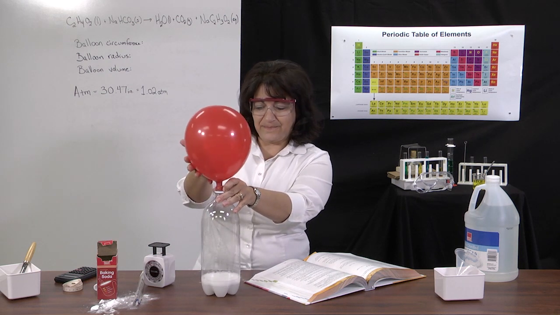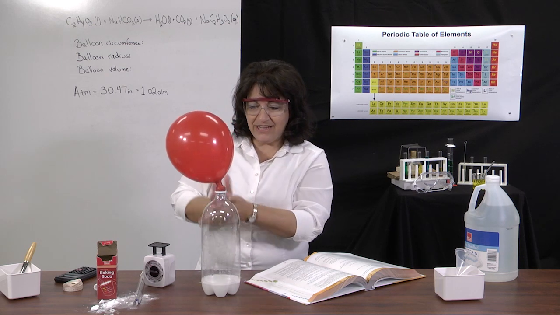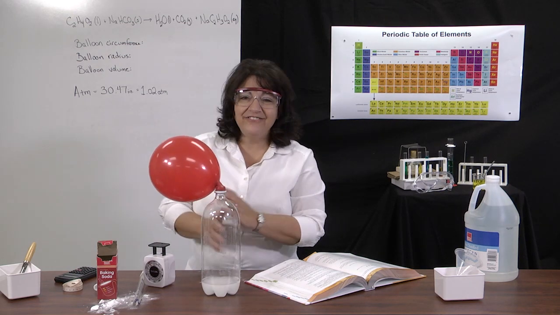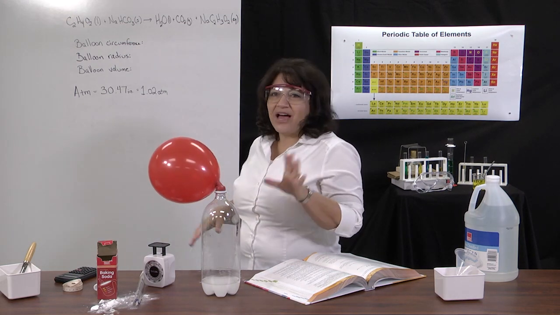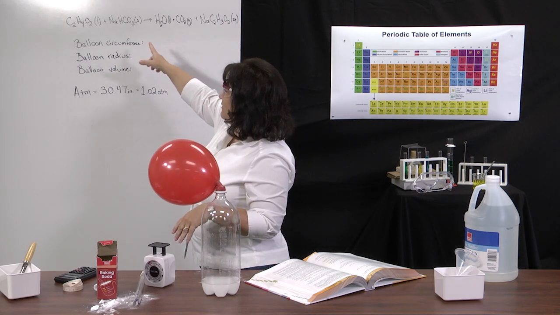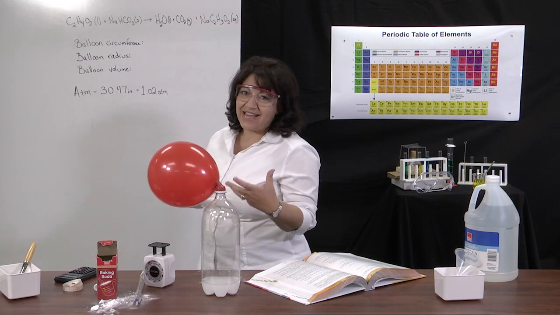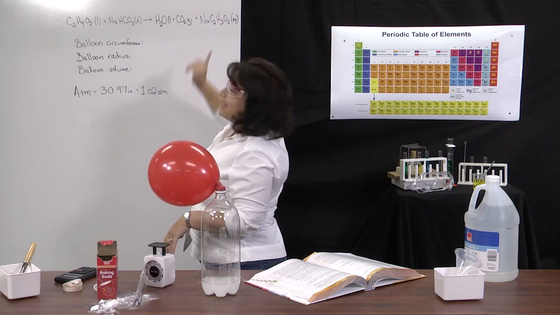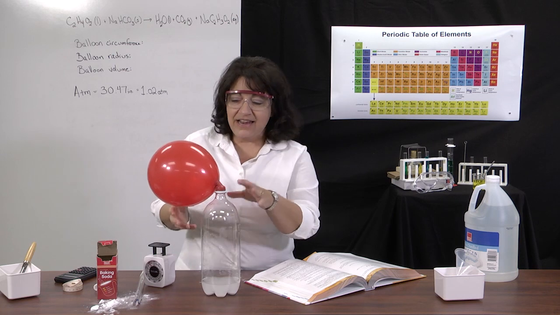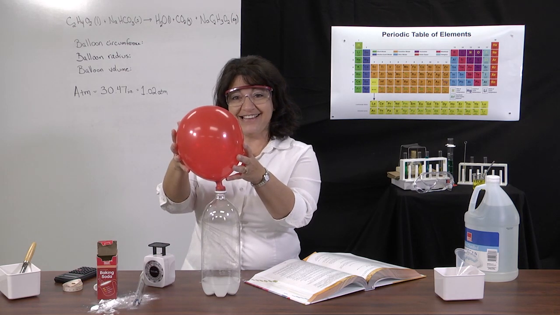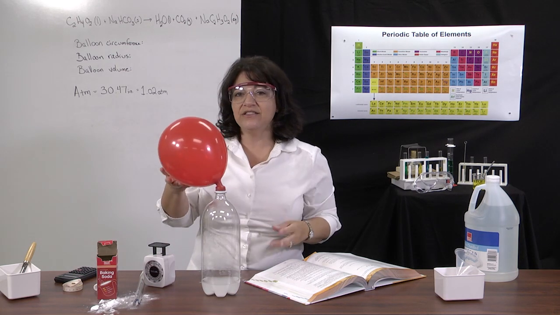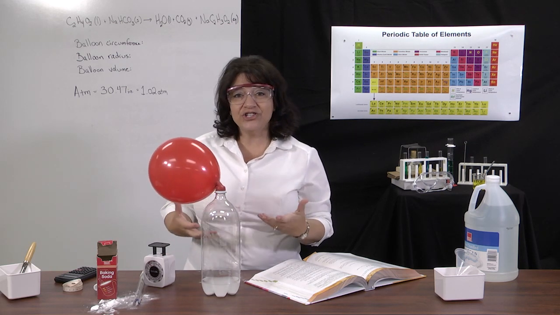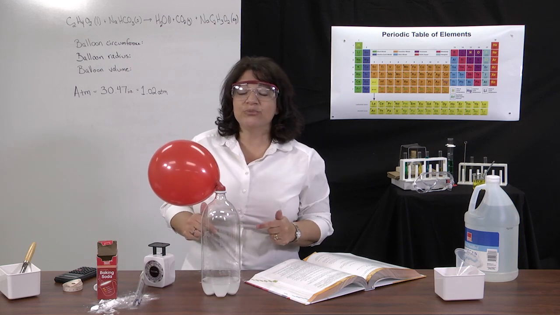Now what's happening here is obviously a chemical reaction. You have baking soda and vinegar that are reacting together. The formula you have in your text, but I have it up here as well: the baking soda and vinegar. Vinegar is in a water mixture, so it's aqueous. And they produce water, carbon dioxide gas, and sodium acetate. Now, this is the carbon dioxide gas plus some water vapor that we're collecting in the balloon. So we want to focus on that carbon dioxide gas. We want to know eventually how many moles of carbon dioxide gas are being produced.